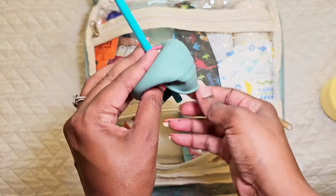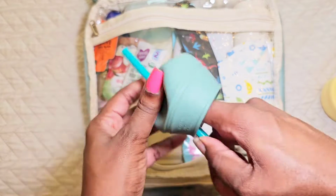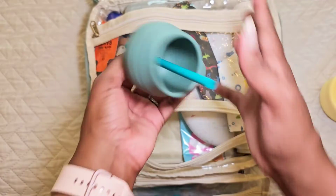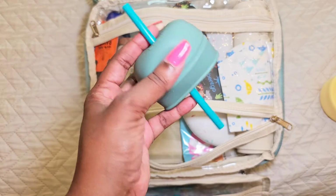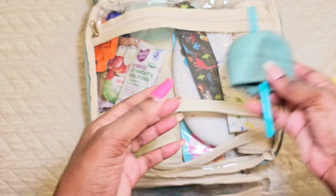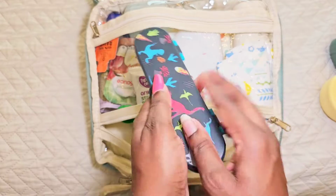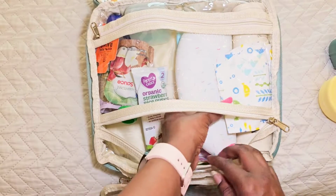I like glass cups that you get, and it can make it a kid-friendly cup that is spill proof, for the most part about 95% spill proof, but it makes it easy for them to drink out of if you have a glass jar. So I have that in there too. I have silverware for kids. Again, makes things easy eating for them.